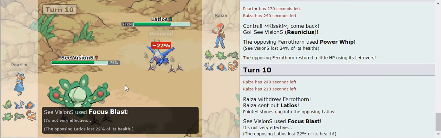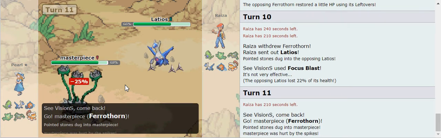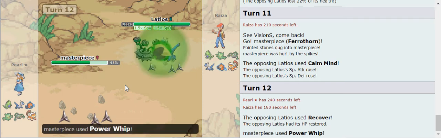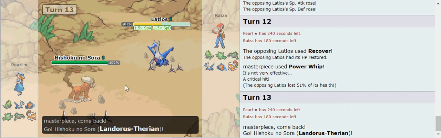Now Focus Blast here is going to reveal itself to be Life Orb. And now the Ferrothorn, as it says, yeah, we're just trading the Latios Ferrothorn sequences, essentially. I expect it's going to be Calm Mind Latios. Oh, crap. So he's going to go for recover there on the Power Whip. So, yeah, oh, it's going to crit and do half. Nice pivot there to Pearl.